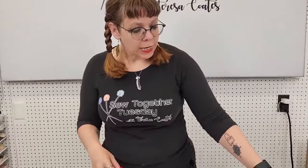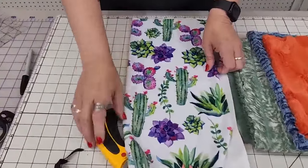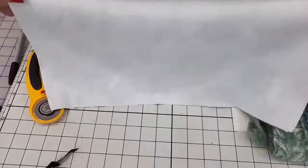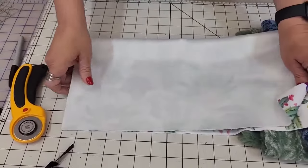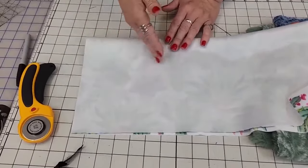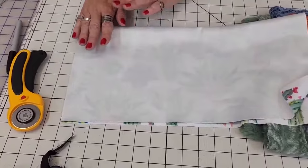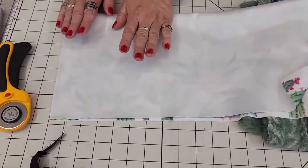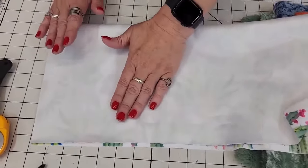Totally works. The digital cuddle is going to be the same way. I will share one little secret here: with the digital cuddle, and sometimes with the regular cuddle, I will actually fold this in half, and it will kind of grip itself, and you can cut 2 layers at once. So with the Luxe Cuddles, I don't ever cut it 2 layers at a time. With the regular cuddle, with the print cuddle, and especially with the digital cuddle, it tends to grab itself.